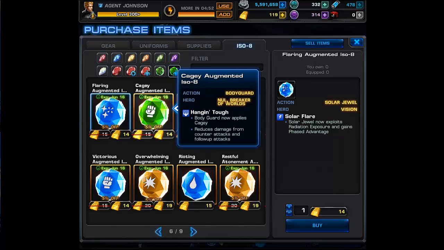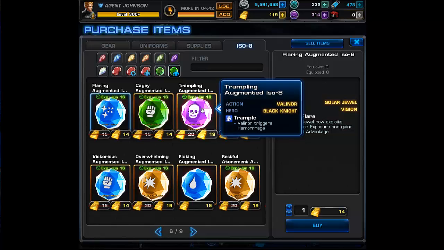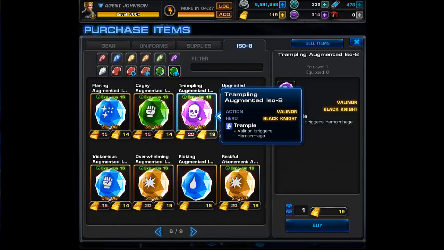KG, Bodyguard now applies KG. Warning, this is only for Luke Cage and not Null. If you're running Luke Cage, sure, I think they should knock this down to a 9. Trampling, Valinor triggers Hemorrhage. I own one of these. It's pretty cool. It sort of messes with how you run Black Knight. You could maybe want to put on-call there and make it a quick action. I don't think this one is worth 19 with the fact that there's on-call out there.